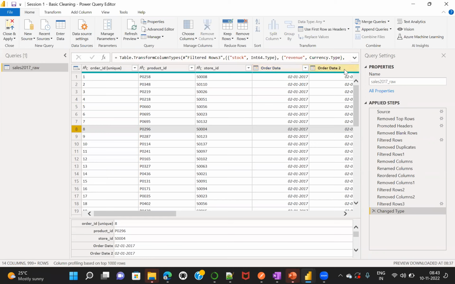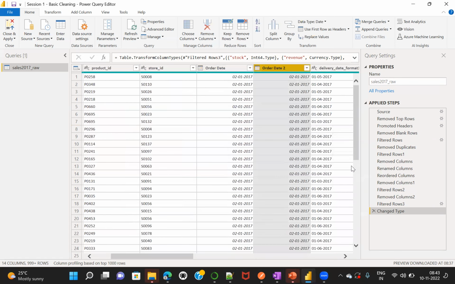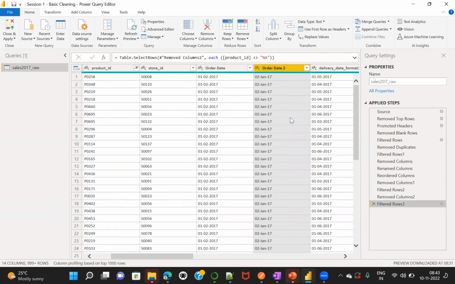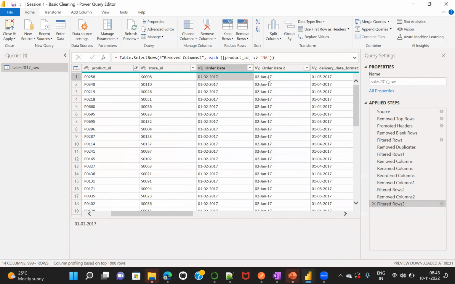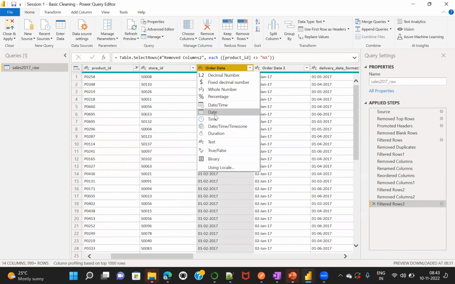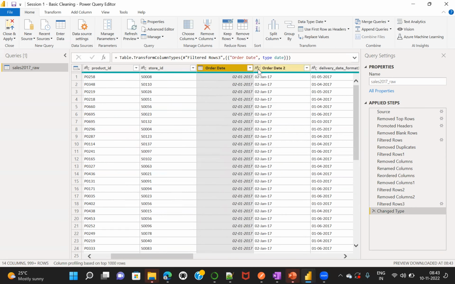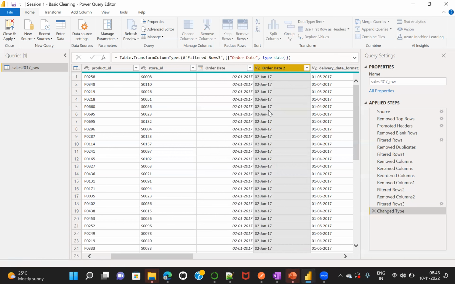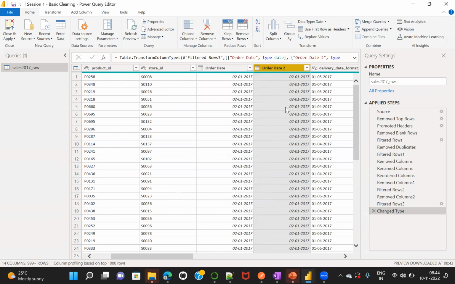No, it is not for that reason. Here the order date, we can remove it. This is what we wanted to show here. We did not keep this order date for that reason. We just want to show the difference in format. Here you can see 0102, 02 Jan. We want to show that if we apply the date format, whatever date format it has, it changes to the same format. That is the reason.